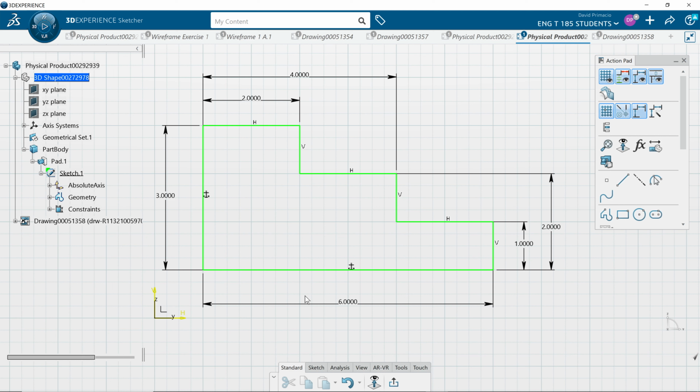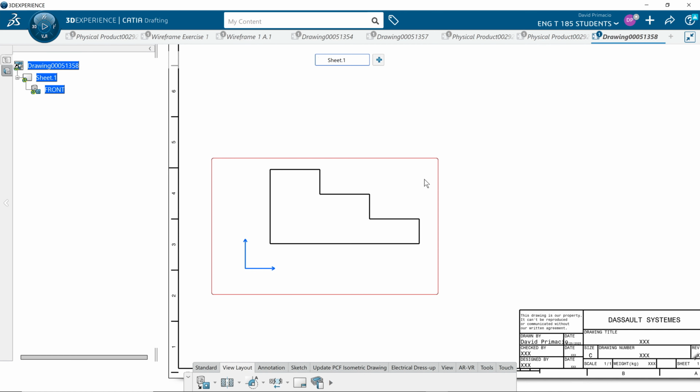So the difference between a drawing and the Sketcher is these are constraints which I can edit and change the value. Under the drawing, when I put the dimensions on, it's just letting me know the size of the part, and it's not something editable. I can link it, but we're just going to create dimensions for right now.